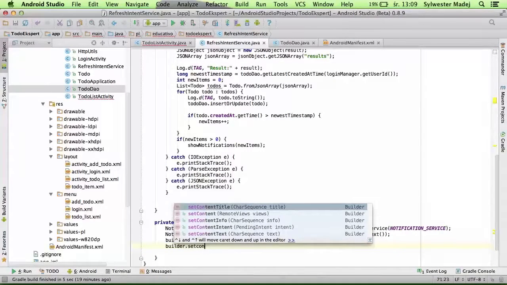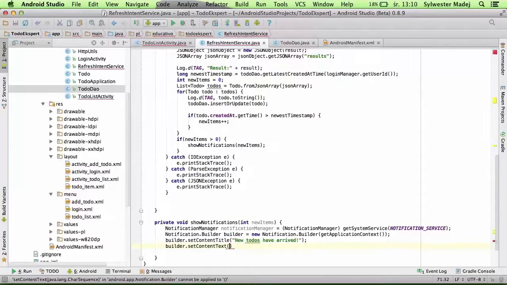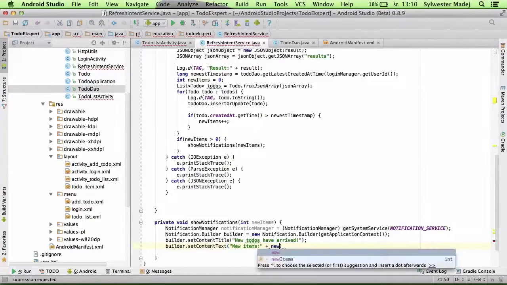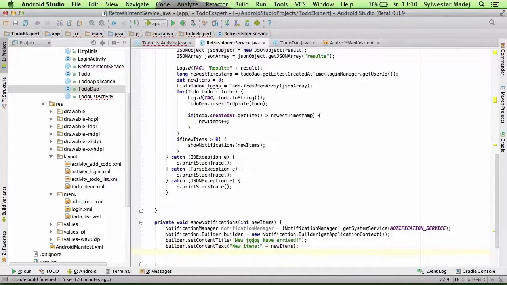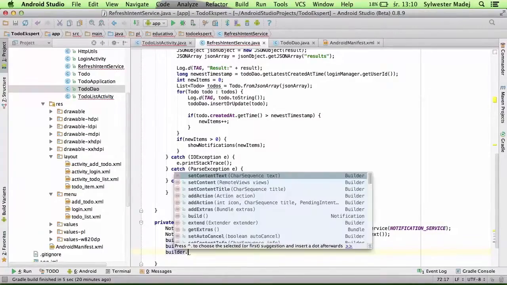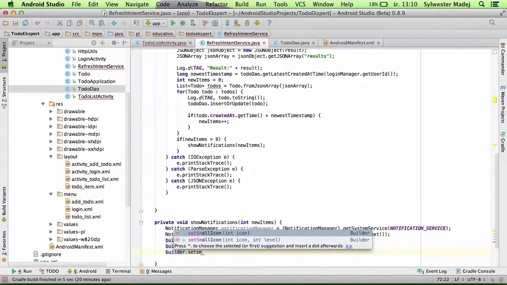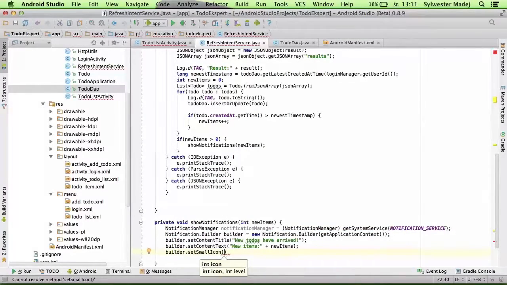Moreover, we use setContentText, which is responsible for the second line displayed in the notification. In order to set the icon displayed in the notification, we can use setSmallIcon. We'll use the icon in our application.